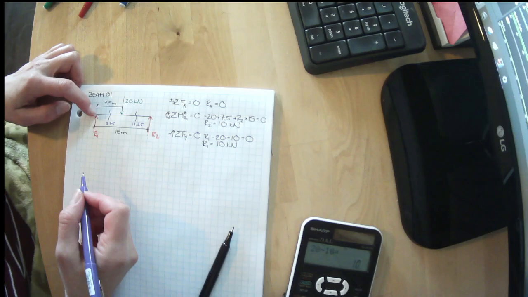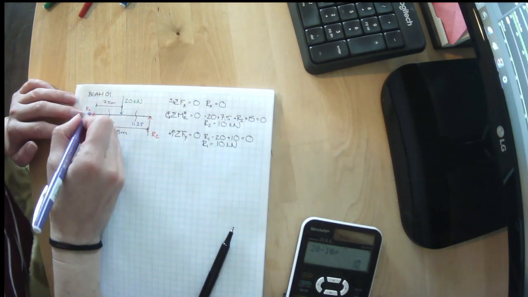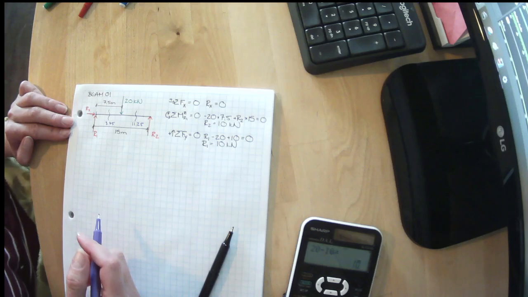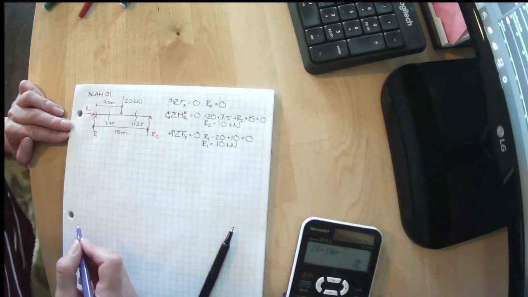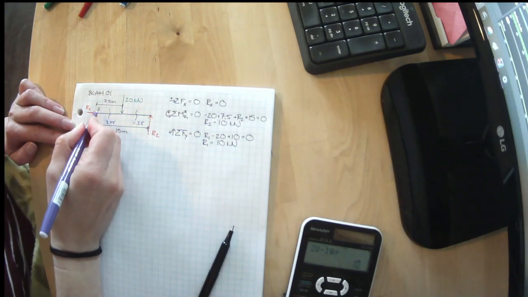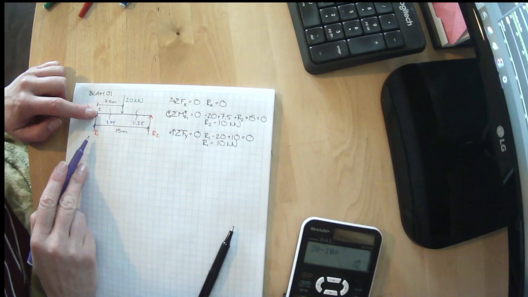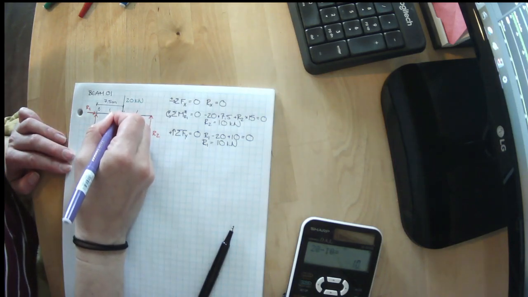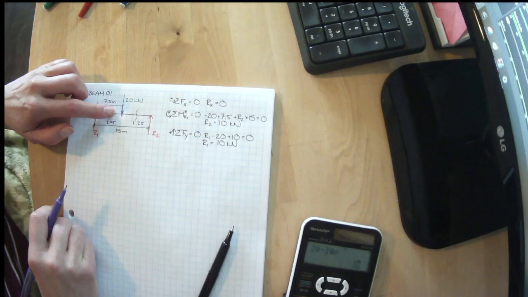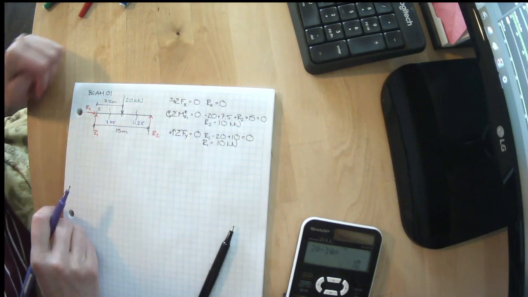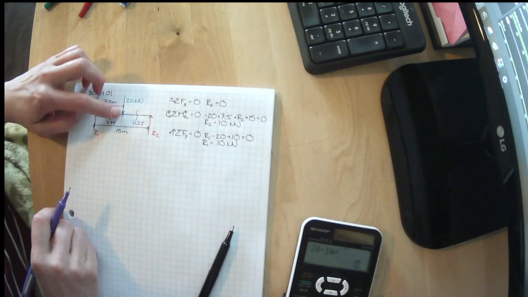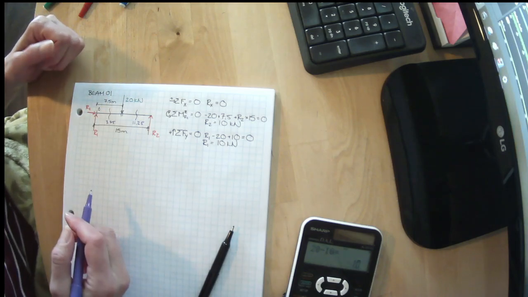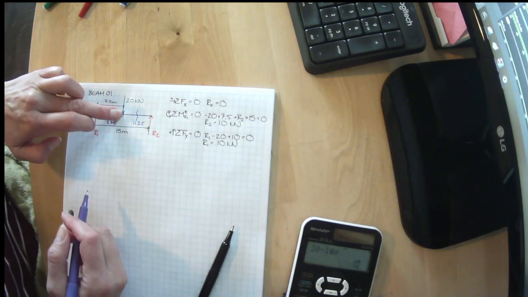I probably want to know what's happening pretty darn close to this reaction point. What if I made a cut right here at 0.00000000001? Or I could round that to 0. It is so close to just after the reaction, we might as well call it 0, but it's just after the reaction. What if I did the same thing right here, where I made a cut just this side of my applied 20 kilonewtons? So at 7.499999999999, or I could round it to 7.5, but I know it's just before the 20 kilonewtons.